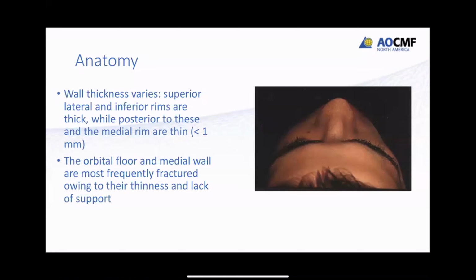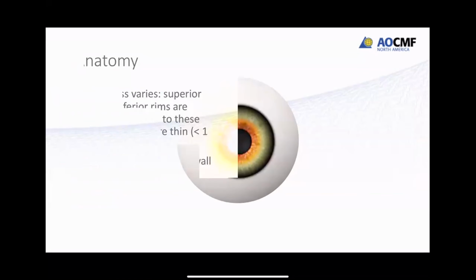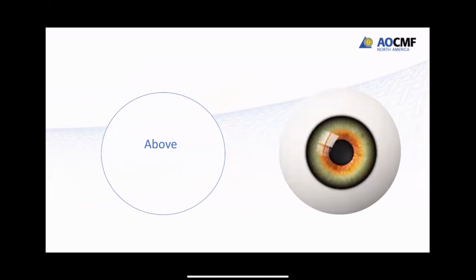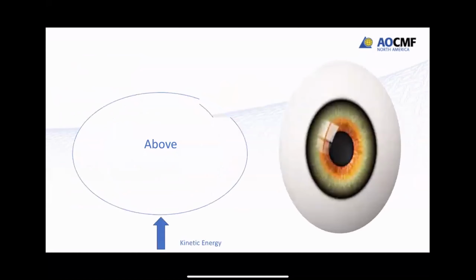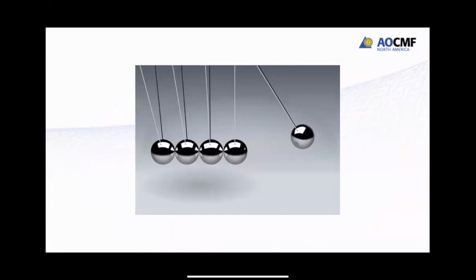The reason that occurs is that if you look at the globe of the eye from above, it's mostly spherical in shape. So when force, the kinetic energy, hits the globe, and this is really just physics, it expands. It expands laterally, inferiorly, and superiorly, and this kinetic energy is now within the globe. If the inner surface of the floor and the lateral walls were very thick, that potential energy now inside the globe would rupture the globe. So the way to disperse that kinetic energy is that it needs to be transmitted somewhere.